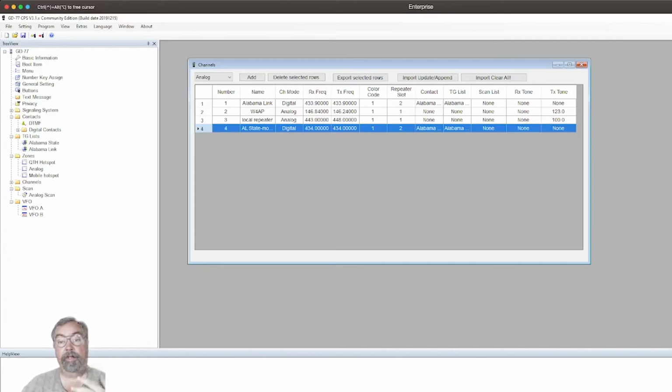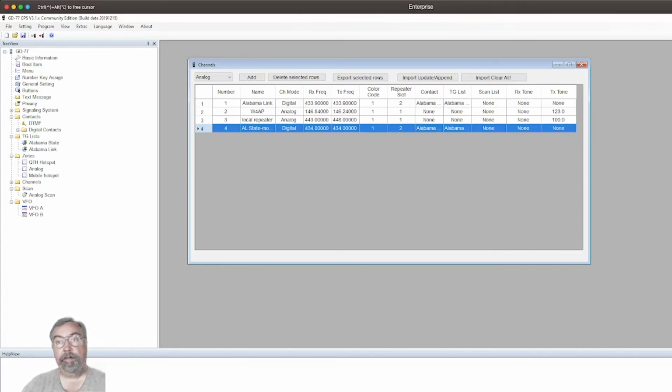Now, there's a little bit of variations in how you tweak some of this stuff, but that is the basics of generating a code plug. And beyond that, the rest of it is optional things, really. It depends on what you want to do with the radio. It depends on how you want to use the radio. Zones give you the ability to break apart groups of connections in some logical fashion.